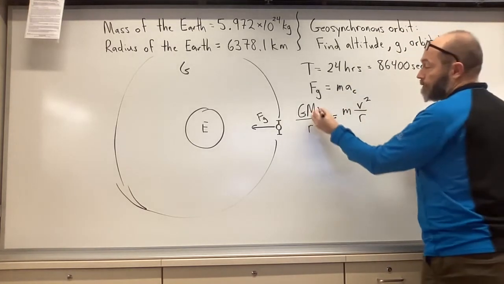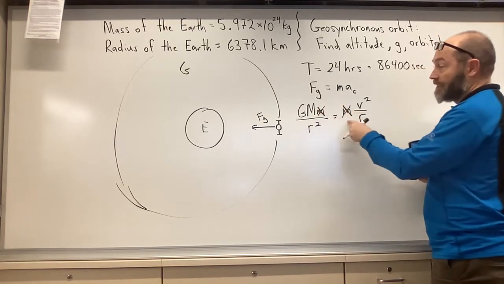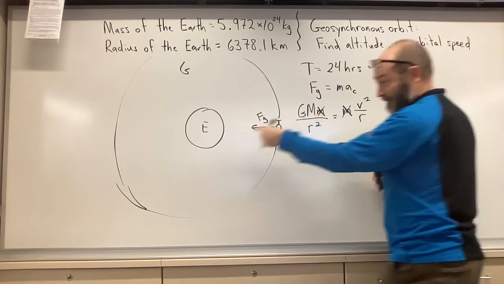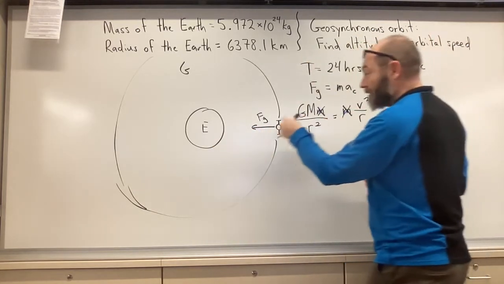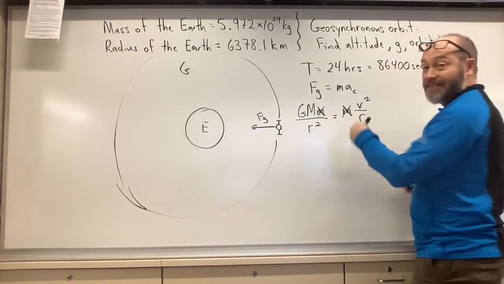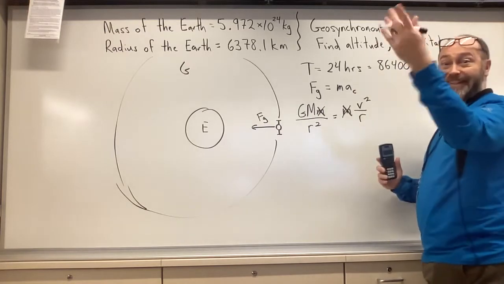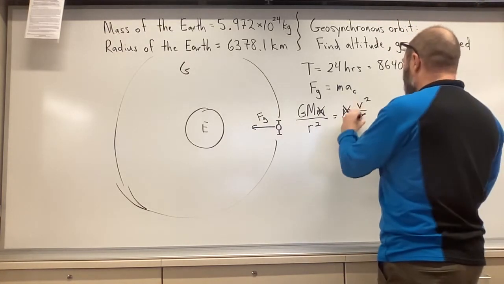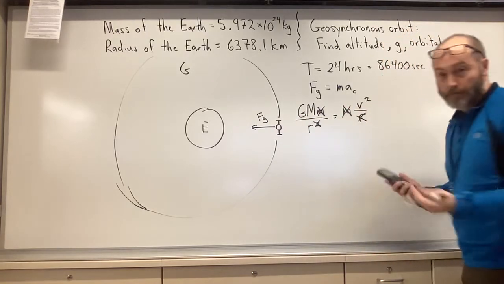I can do a little bit of math. So little m goes away. Isn't it nice that we make it a big M and a little m? Big M is obviously the mass of the Earth, and little m is the mass of the satellite. The mass of the satellite doesn't matter, so if I'm shooting a satellite up there, who cares? And then one of my r's will also go away.